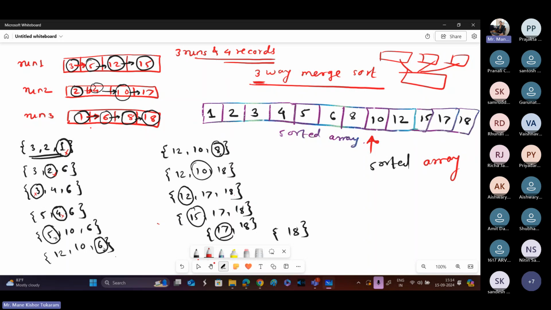So same example, suppose I want to just take the two-way, 2 runs or 3 runs also. Suppose I want to just convert the same example into the 2 runs. So for that, I just only consider the first 2 runs. Okay, so two-way means 2 runs, four-way means 4 runs, and so on. Okay, and number of records that can be just D4. So in that particular case, you are able to.